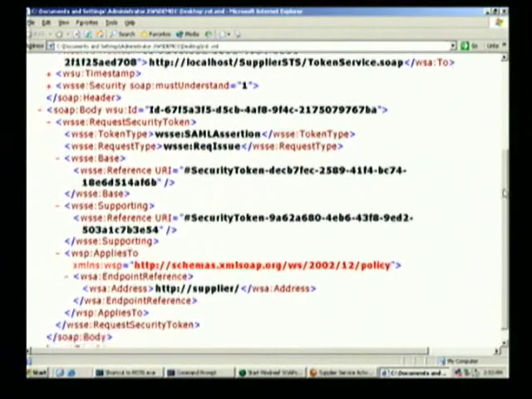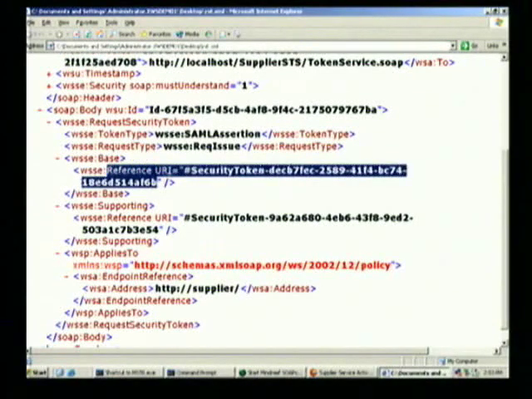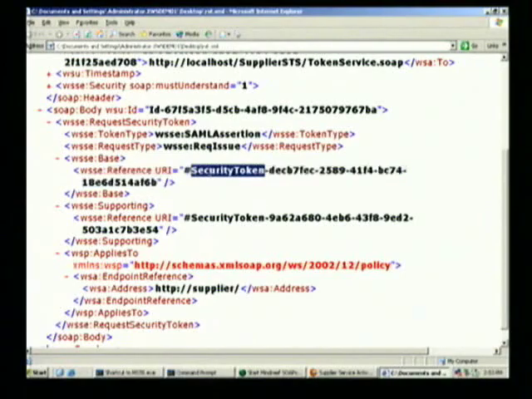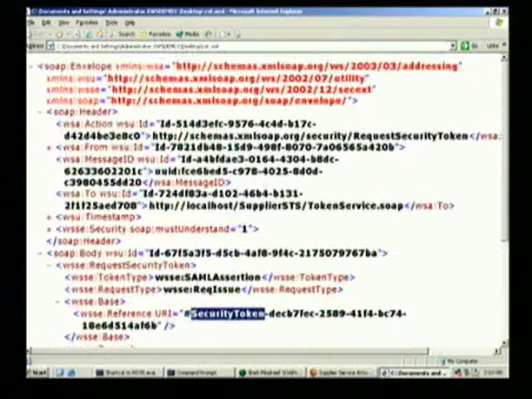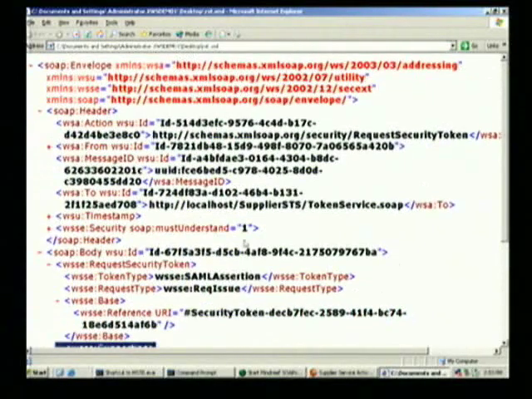I basically base my request on this security token over here that I sent in the security header, which I'll show in a second. And then there's this reference that I'll talk to in just a second when we talk about secure conversation. But let's look at what this reference is. It starts with a DECB. Dog, Echo, Charlie, Bravo.